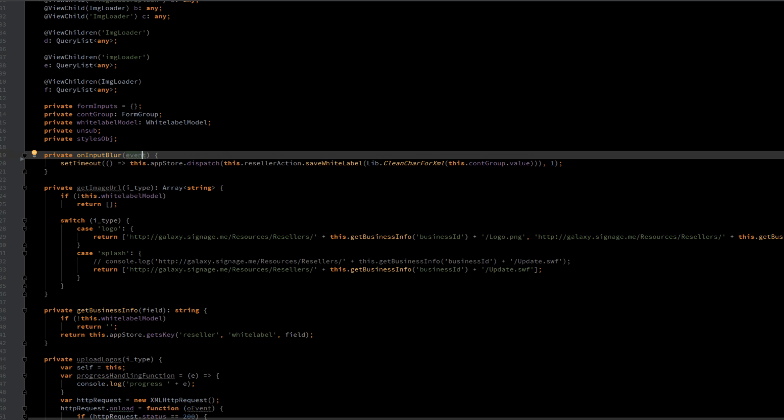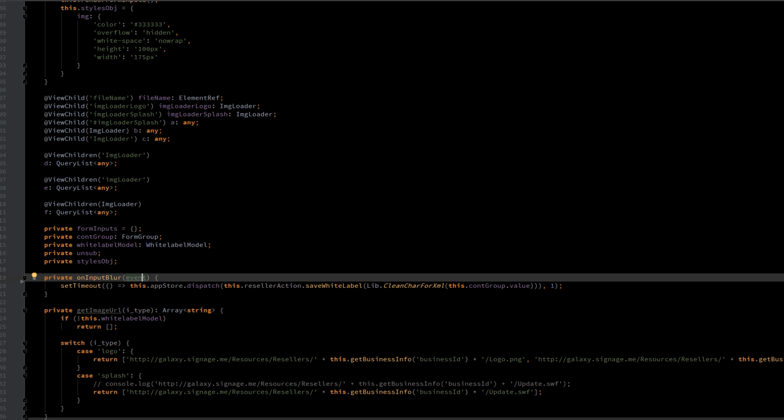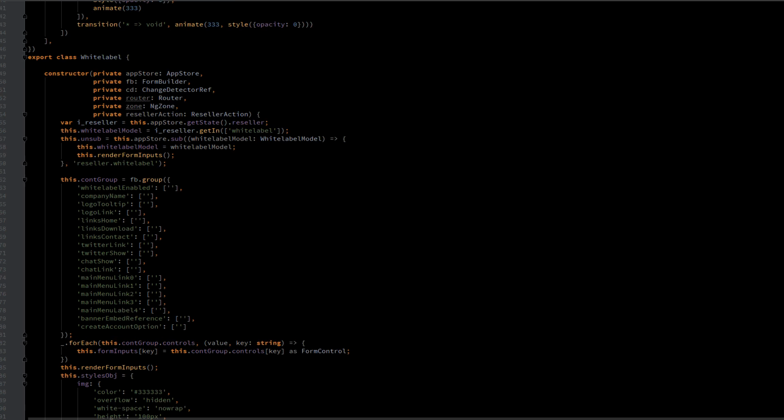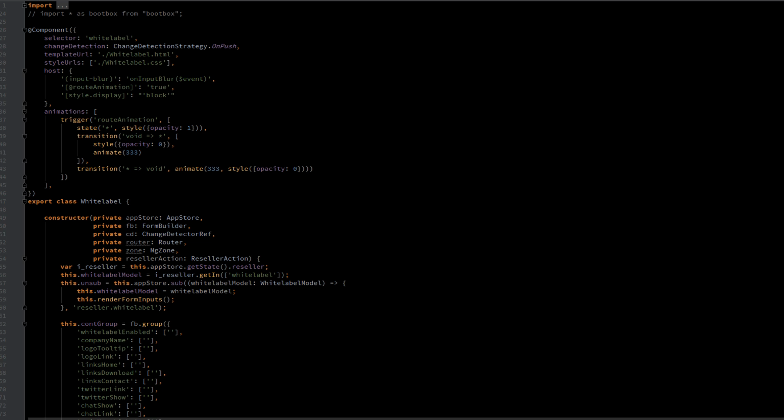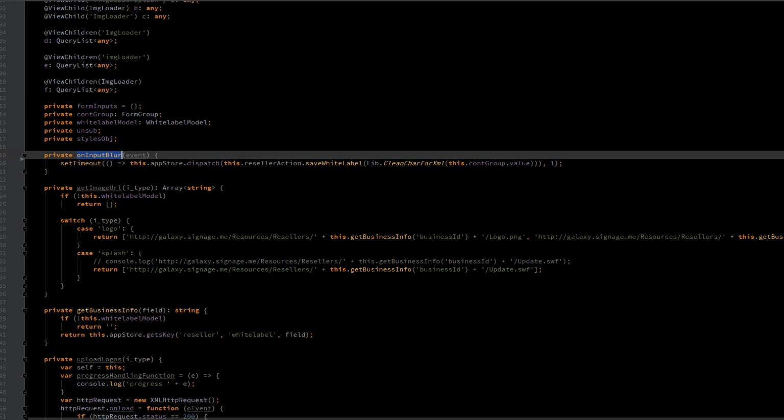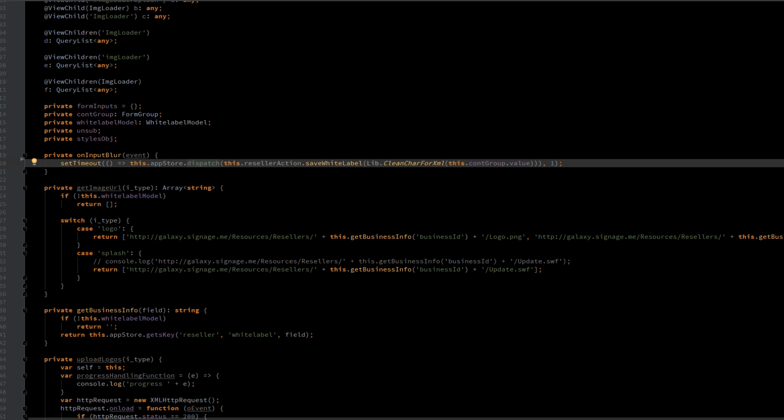So essentially, I don't have to deal with every single component inside my form and listen to when the user moves away from that input to save. Because I've used a very generic catch-all directive that catches all my inputs, I know for a fact that anytime any type of input loses focus, I will receive this input blur custom event. I will run my onInputBlur, and I will save the changes to the Redux store. So it's a very quick way to get your events in place without having to worry about handling every single input in every single form field.